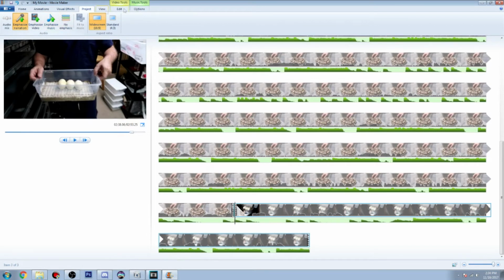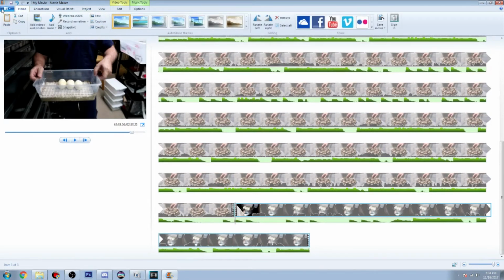And then here you can emphasize your video and stuff like that. But when you're doing your own audio mixing like this, the program, when it does it by itself, tends to be a little rough. So it's something that you typically don't mess with. And then other than that, it is just really simple, and you just go here and you would save. And that's all you'd have to do when using this program.